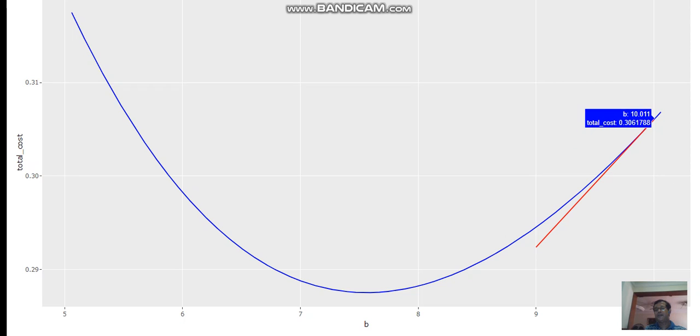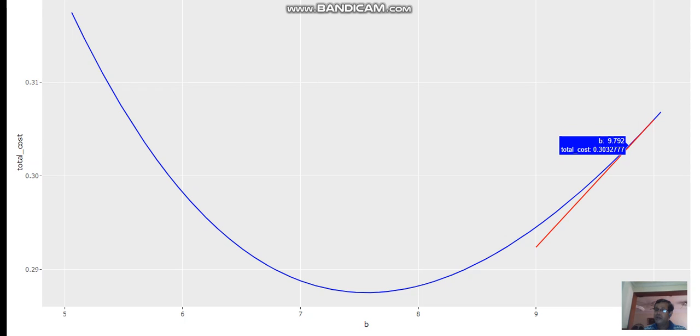At this point I don't know this curve, so which direction should I move? This side or this side, up or down? The gradient at this point helps me know which side I have to move. So we calculate the gradient and then we move accordingly. The gradient told me to move downwards.